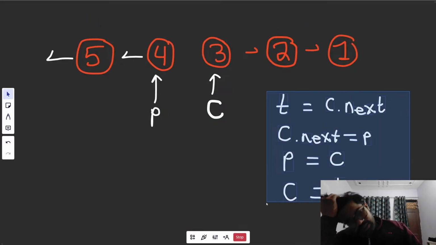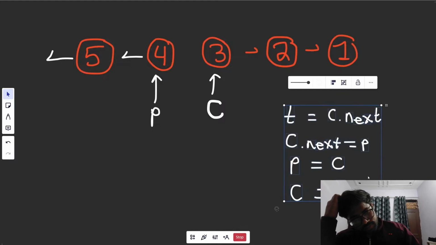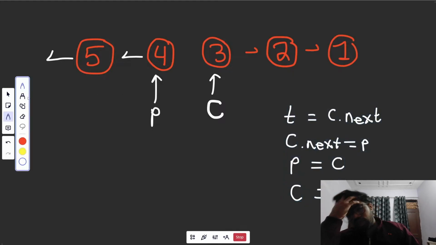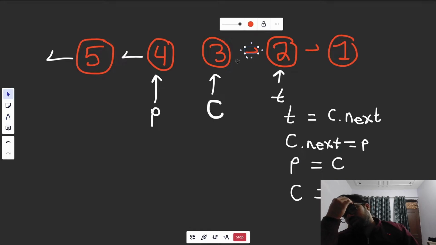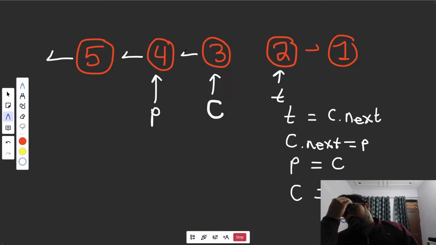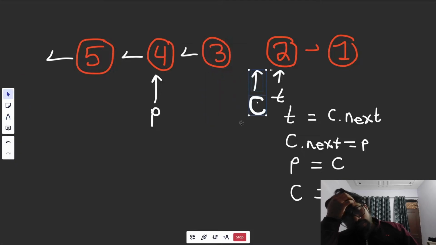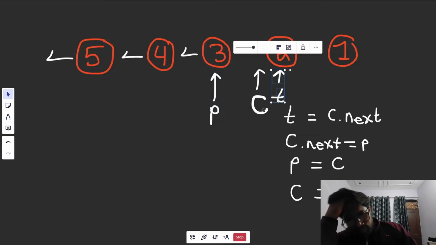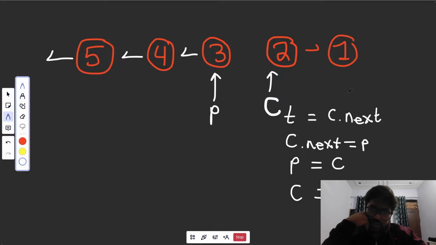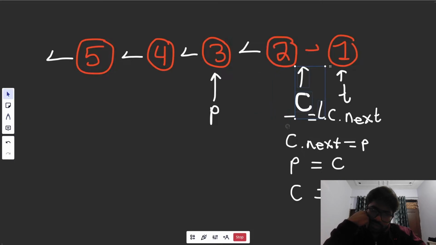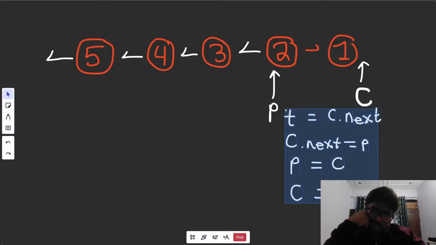Okay, so I'm not going to really mark it with an X over here because we're just going to keep doing the same things, but I will quickly draw it out. We have t marks over here. We can reverse our connection by saying c.next is equal to p. We can move these over like we did before and forget about the fact that we have t. We need to do this a couple more times. We again get t is pointing over here. We reverse our connection, so c.next is equal to p. We move them over, and here this is the last time that we're going to do this.